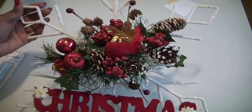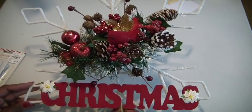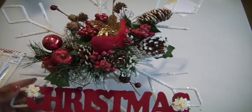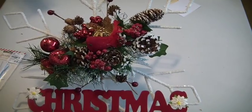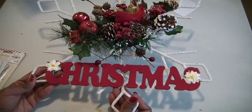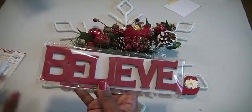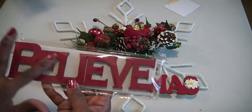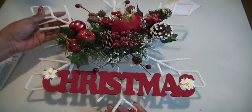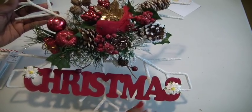I tucked them in all over. I also picked up two picks with alligator clips from the Dollar Tree — one here with the gifts and the other here with the pine cones — and clipped them on. I have it secured on the back with floral wire. Then I took the word Christmas — from Michael's Dollar Spot, I had Christmas and the word Believe, already textured like a grosgrain fabric on chipboard — and secured it on here with floral wire. Where the wire shows, I covered it with two more of the beautiful white poinsettias gifted to me by Arlene.